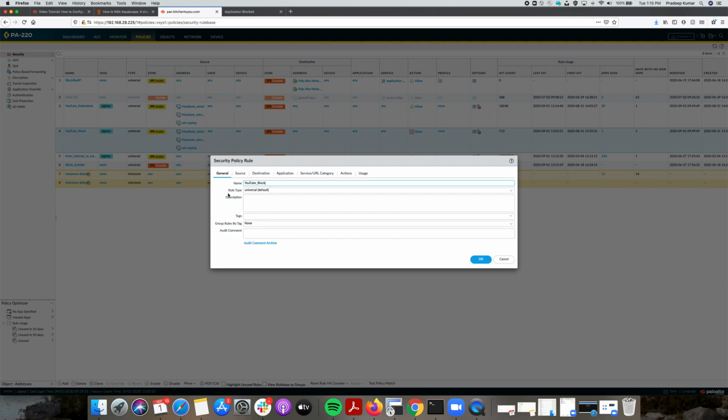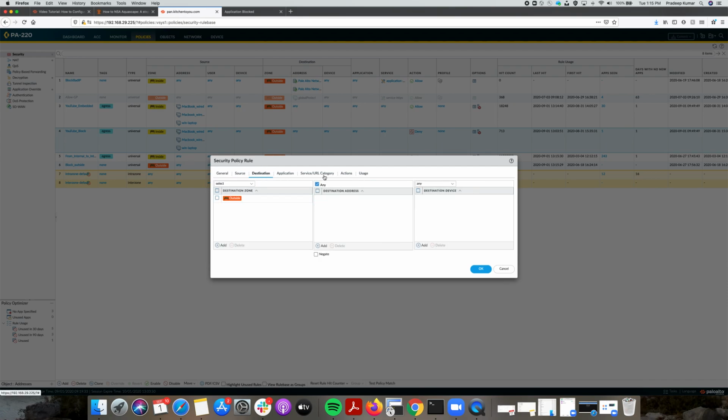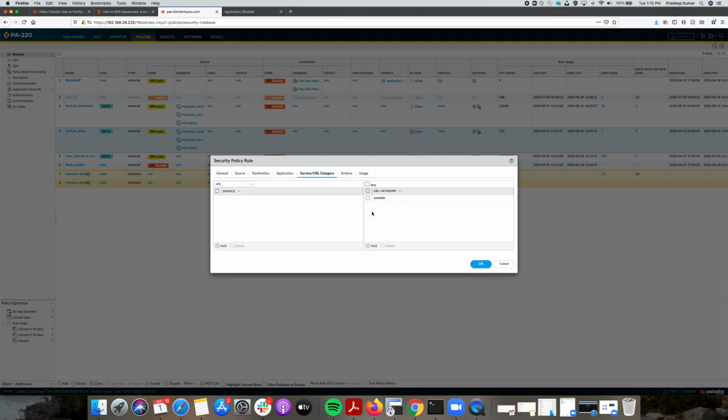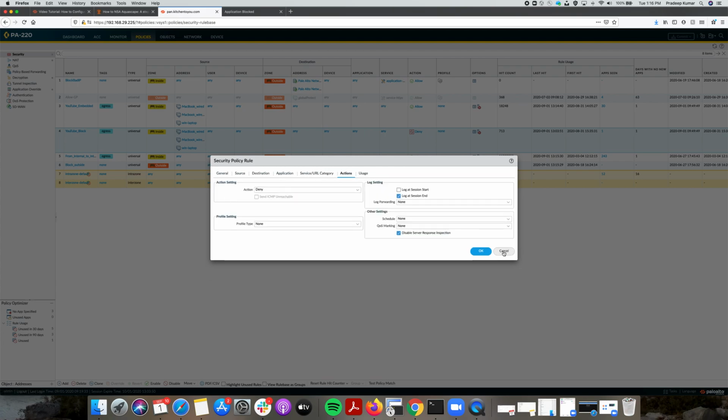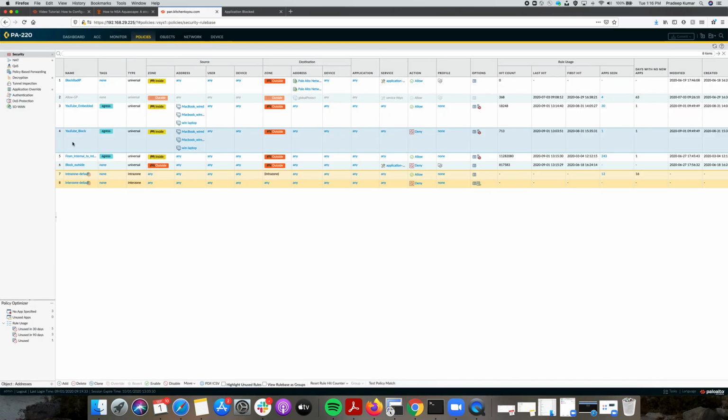It's the same configuration, and I'm adding the YouTube URL category, and the action is deny. That way, when somebody goes to youtube.com, it hits this policy instead of the first one, which is the YouTube embedded. Okay, so this is the configuration.